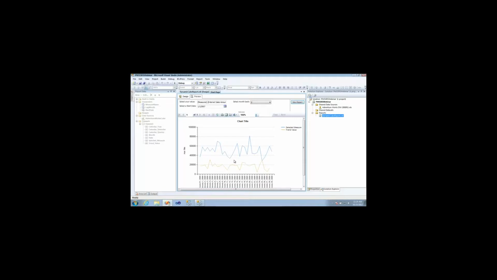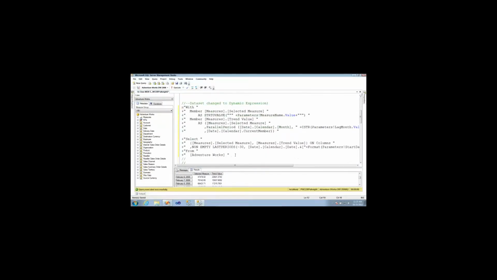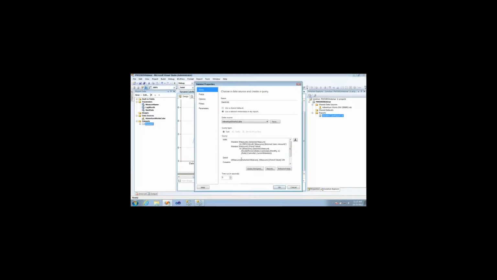My next step is to force the report data set to actually use these parameters. And I've pre-written the query here for you to save on time, but I will walk through it with you. So I'm going to go ahead and bring this into my report. Okay, so in my report data set, instead of going to the query designer, I'm actually going to make this query into an expression.